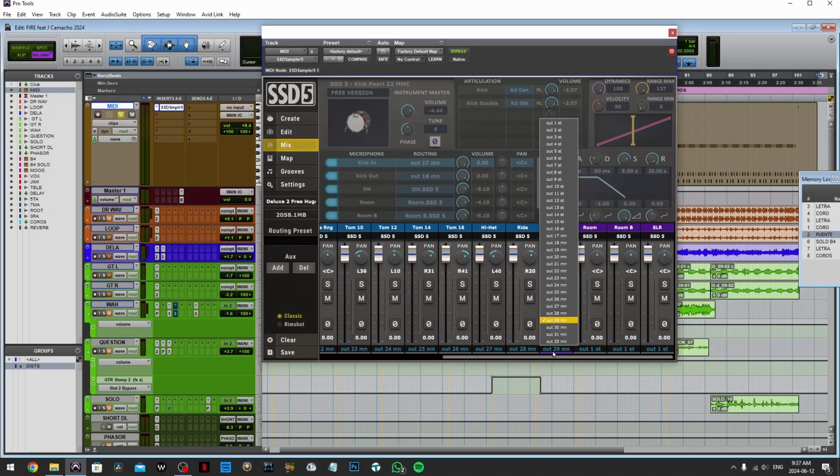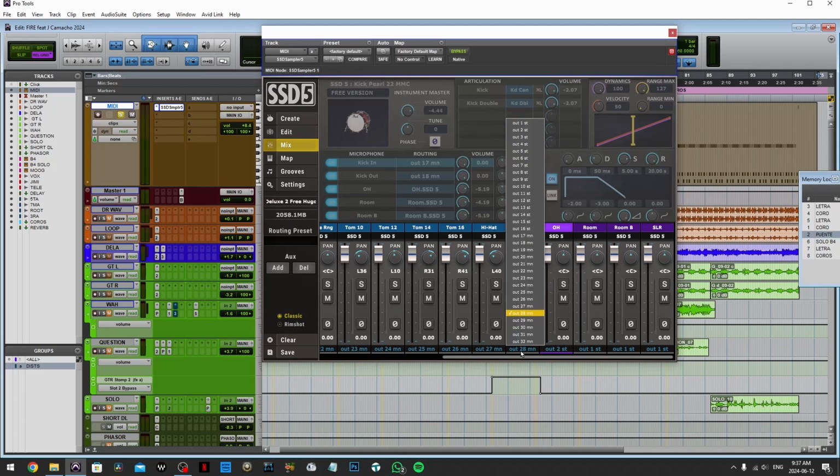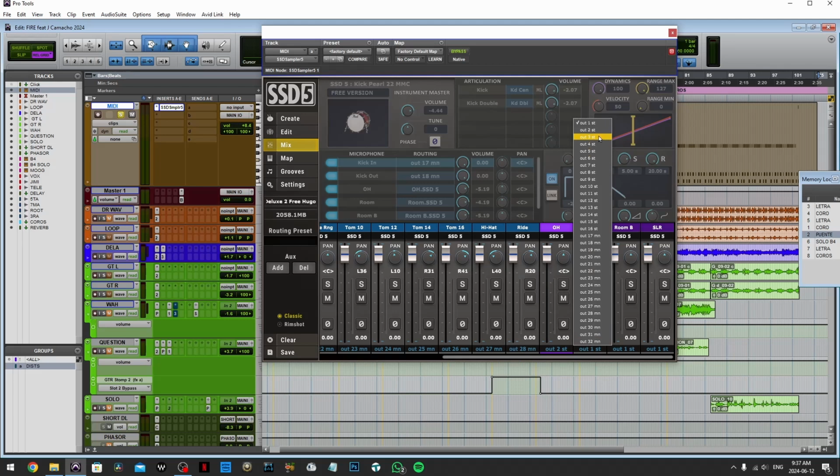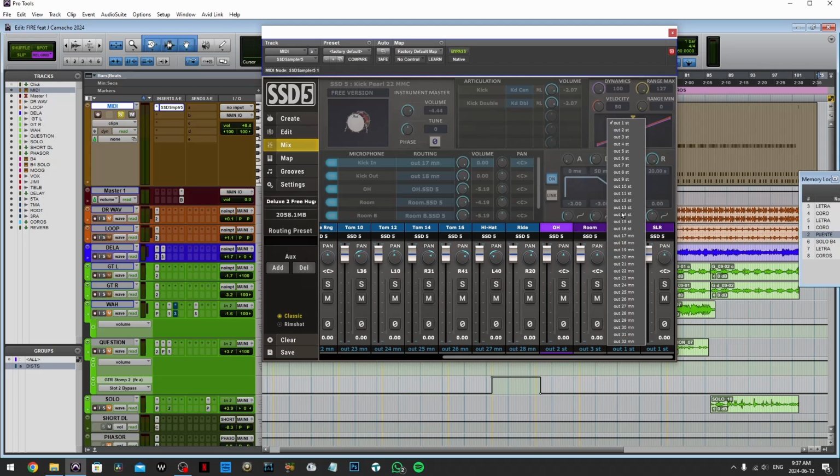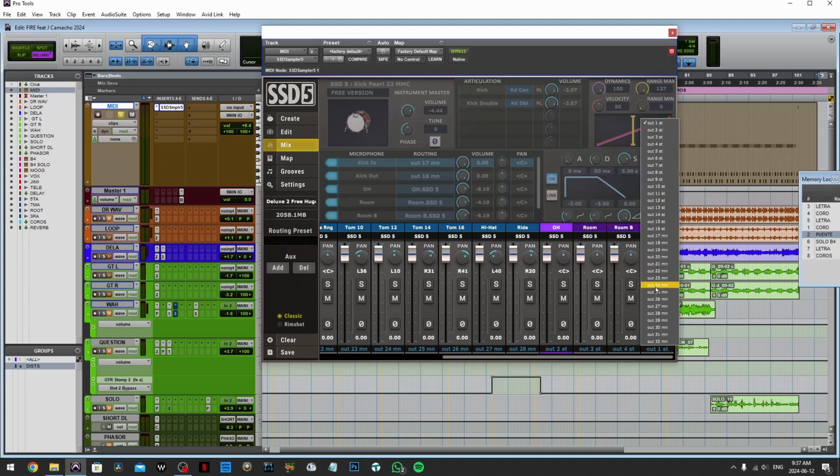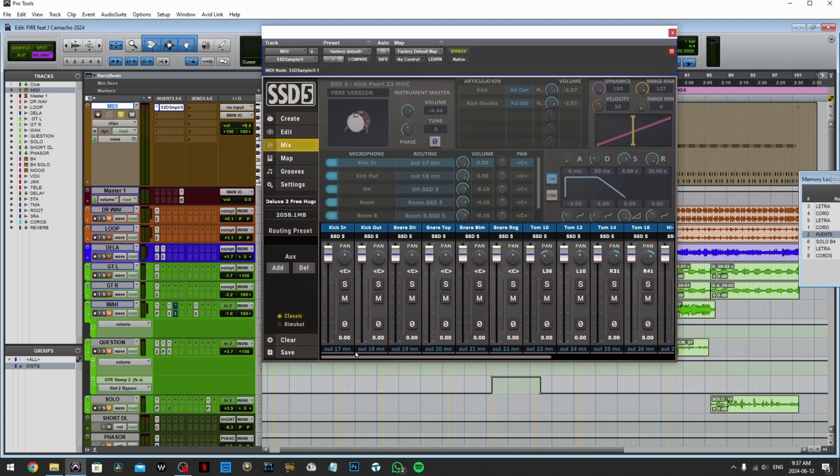The other thing is that the purple tracks in the SSD5 mixer are stereo as opposed to the blue ones. So we have to create as many purple stereo tracks as they are there, and we have to make sure that we are assigning the blue tracks to the mono outputs, which are after, paradoxically, and using the stereo outputs, which start at 2, channel 2, for the purple tracks, and create the same amount in Pro Tools.